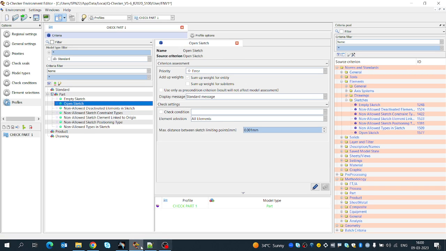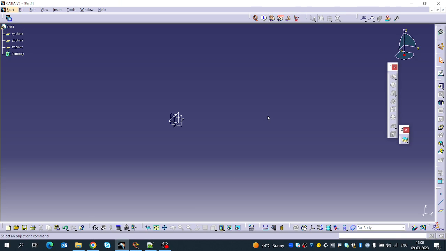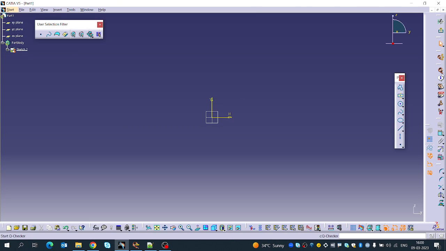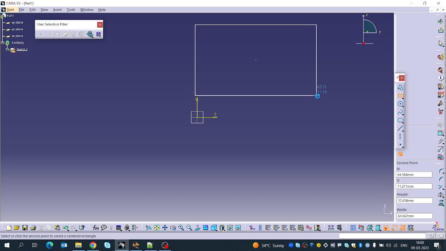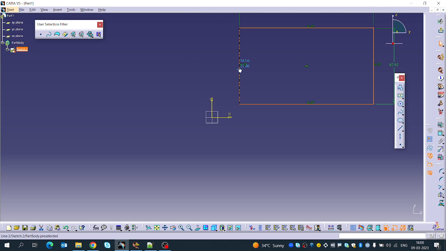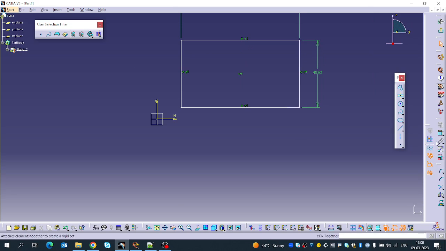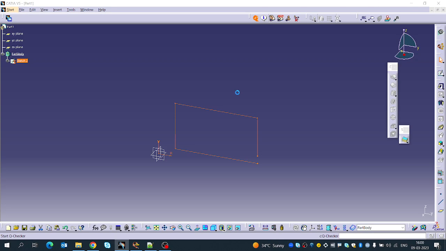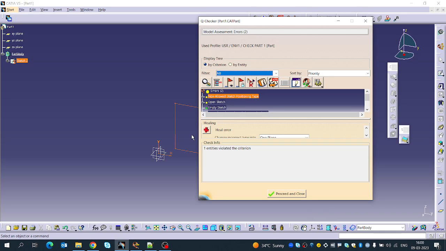So I will go and create a sketch and open it, and you can see in Q checker it will show what it is. It says non-allowed, the sketch position is sliding, not allowed, it should be plain.